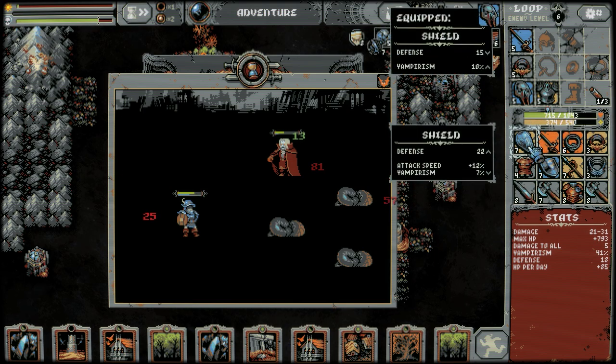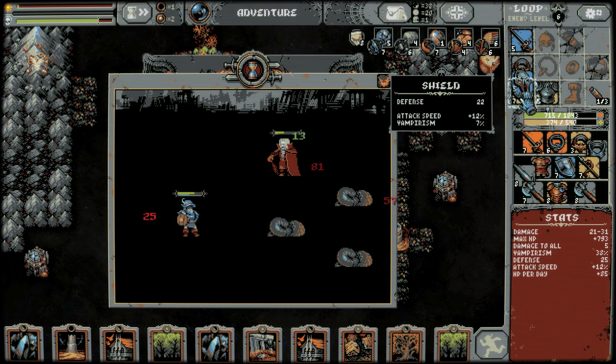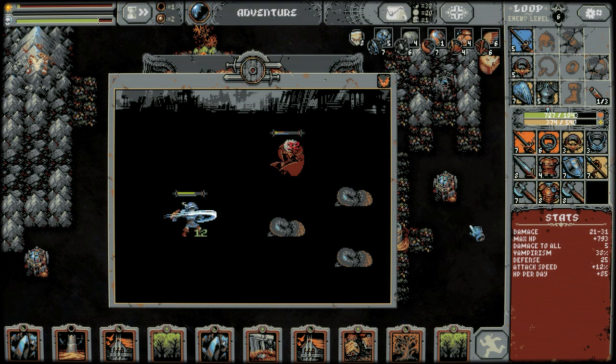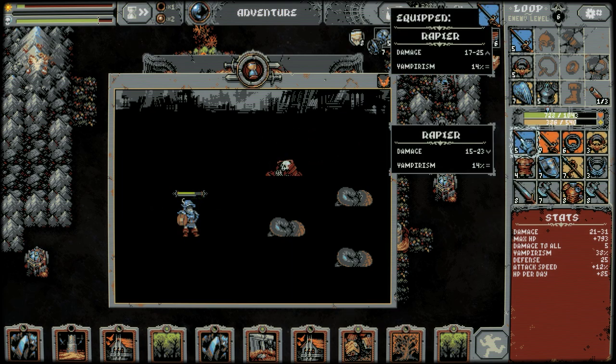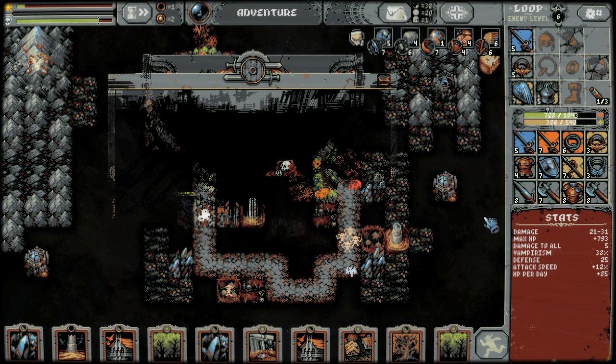Let's see, defense 22. That's fat defense. And okay, that might be worth it. Go ahead and swap out. Yeah, that's pretty good defense on a single thing. Let me see, vampirism. Okay, yes, it's basically the same thing. 14.